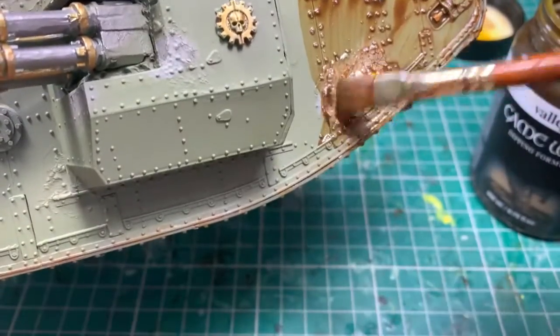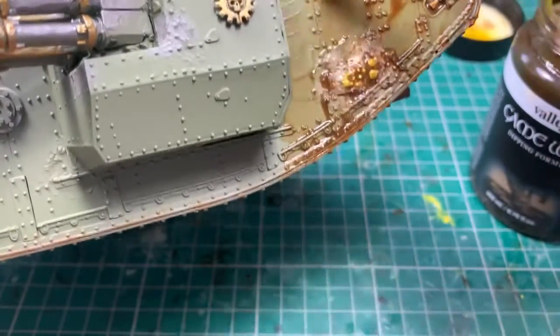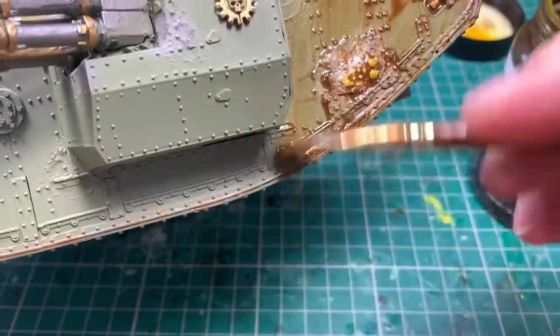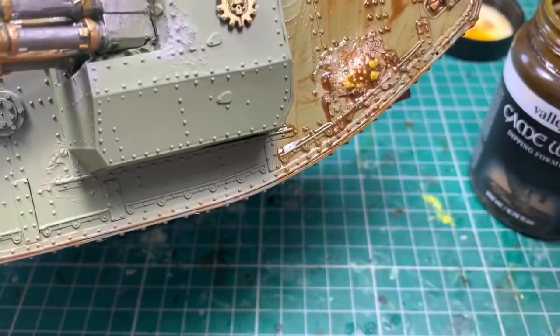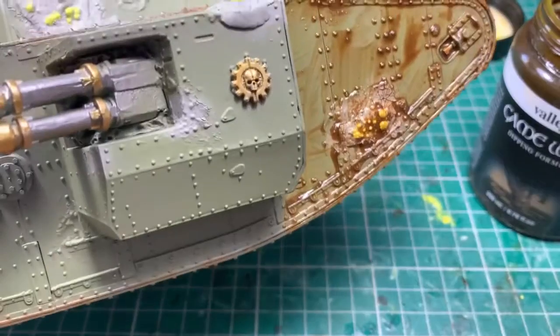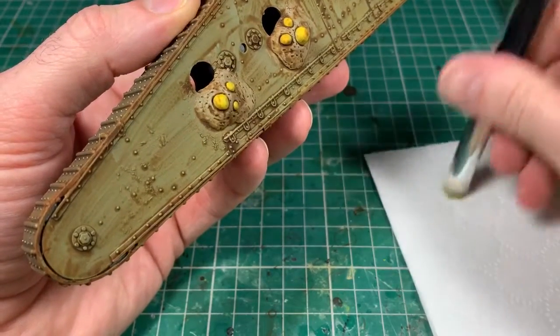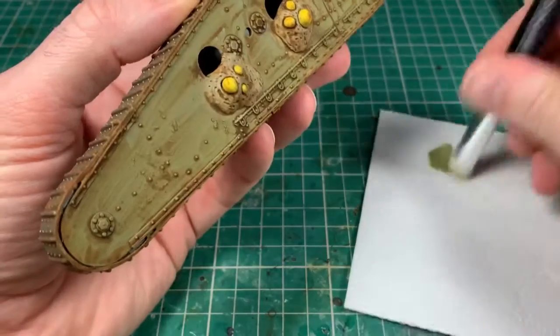And then talking about the ink wash, my favourite wash, I've done it with all my Nurgle, I do it with a lot of models. This is a Vallejo sepia wash, brilliant one to use, massive pot and relatively cheap. Slather the entire model in it and it really changes the depth and tone of the model. You can see here it's dried, there is a lot of streaking on this, but that's fine, don't worry about that. We're going to cover a lot of that over now.